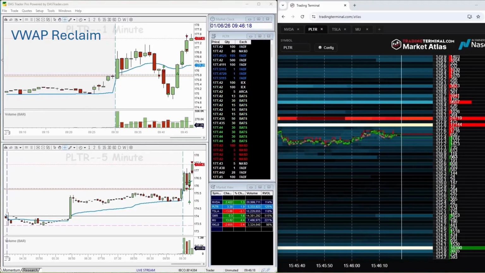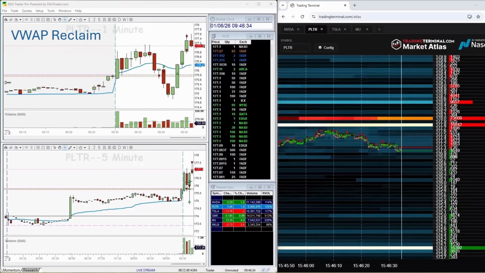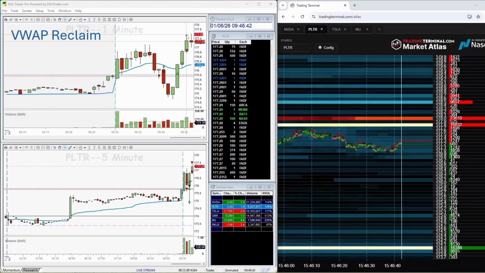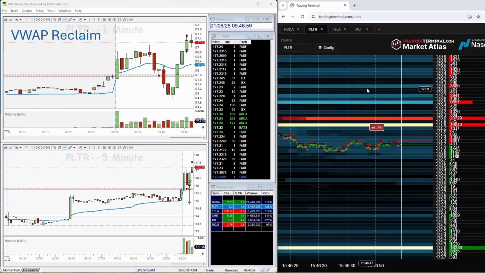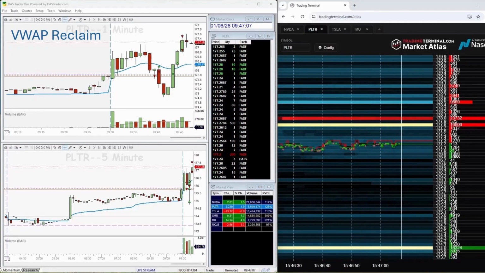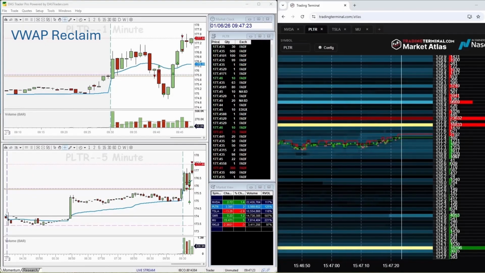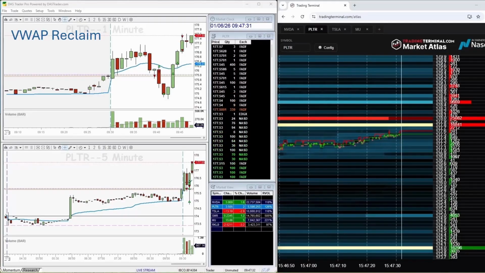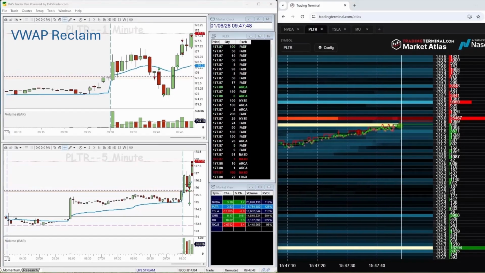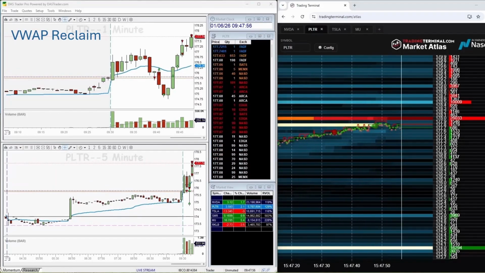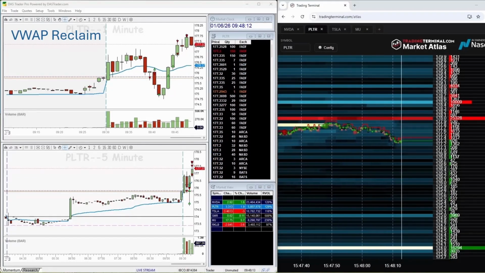I think I might take a few more partials if it gets up to 177.80, which is where the next big order is. And then I'll just leave a little bit on to see if it goes any higher than that. But already on this trade, I'm at about 4-1 on my money because I got a nice tight stop in there with this stock squeezing up, and I caught it right at the right moment. And now I'm just making profits. And there it is. That was my last partial. Yeah, there we go. Now I just have a little bit left on it, and I'm just seeing what happens there.